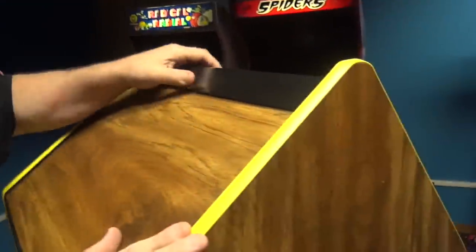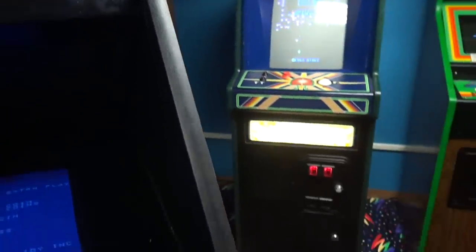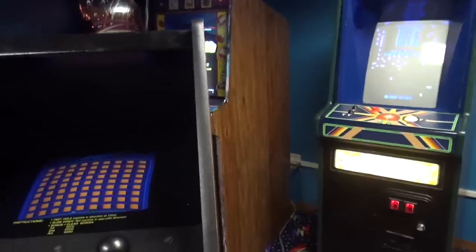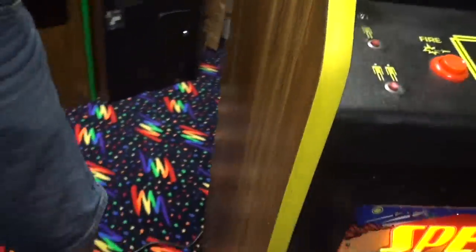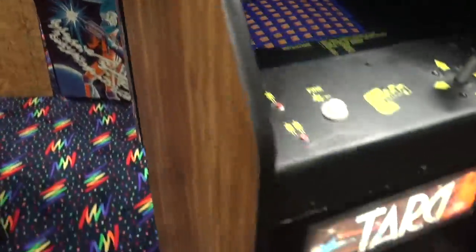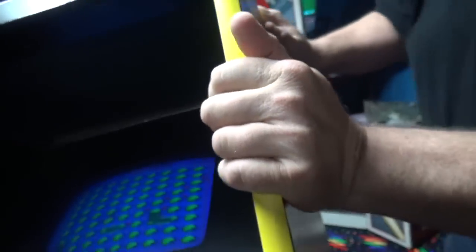Isn't it neat looking inside here? We chose to put yellow T-molding on this one, and we left the black leather pattern — that's brand new T-molding — and Steve elected to do that with this one. Look at the beautiful sides on this. The original wood sides are always better than putting replacement vinyl on, if you can preserve it. This side — I'm going to tilt it so you can see better — Steven matched it in. This was all gone; the customer had painted it brown. He took all that off, the beautiful wood came right off, and then Steven painted that brown back in and matched the wood grain. I think he did a beautiful job on that.